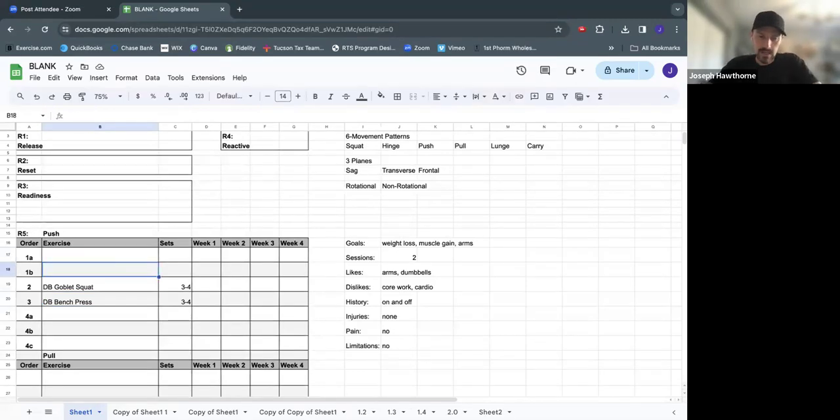So with my 1A, my 1B, these are the ones where it's like going from our warm-up into the main part of the workout. I want to try as much as possible to have these be what I call primers. They are priming the body to be ready for the next 2 things, right? They're priming the body to be essentially able to handle the next load, right? For most humans, the beauty of this, especially on a push-pull day, and this is why I was using this as an example, most humans need more posterior work than they need anterior work, meaning they need more hamstring, glute, and back muscle training than they do on the front.